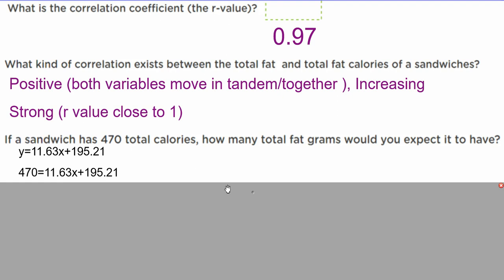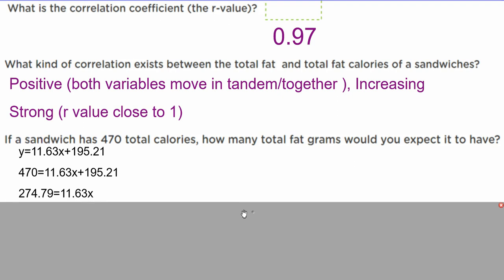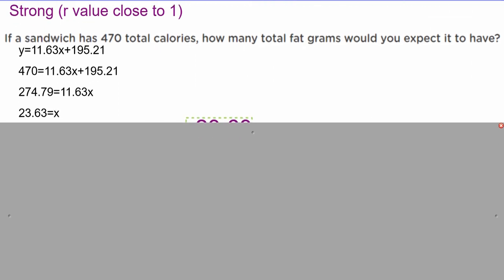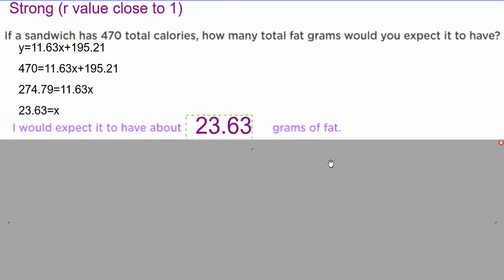To undo this equation, we would subtract 195.21 from each side, and then undo that multiplication of 11.63. So we're going to divide each side by 11.63, which leaves us with 23.63. That's 23.63 total fat grams we should expect the sandwich to have if it has 470 total calories.